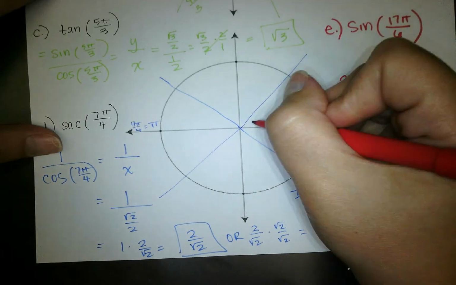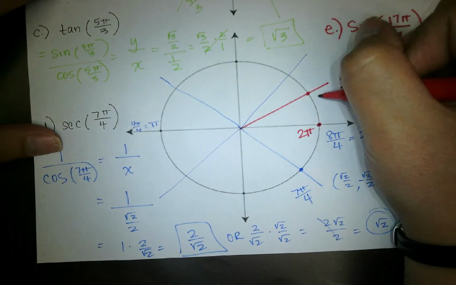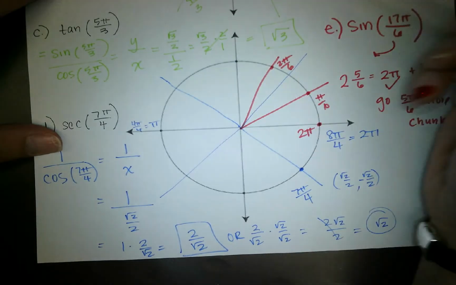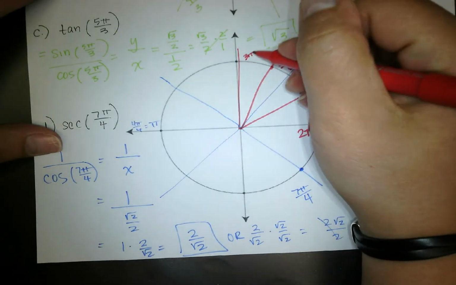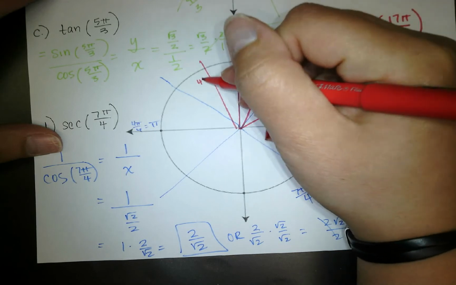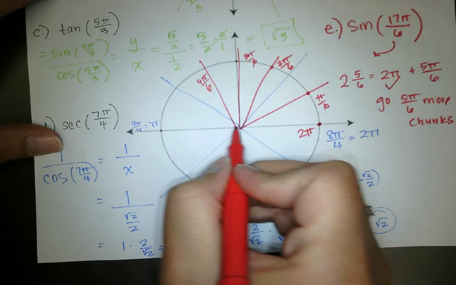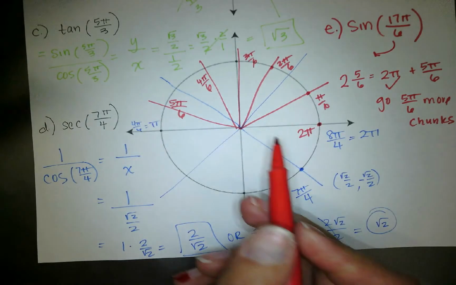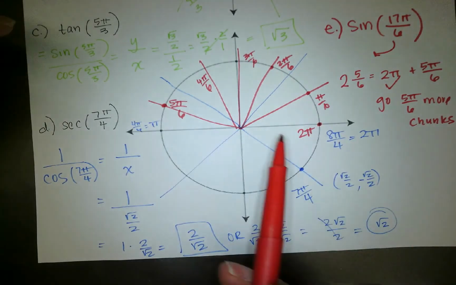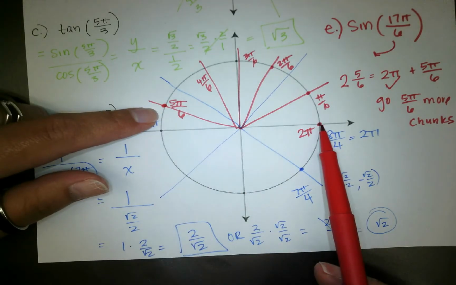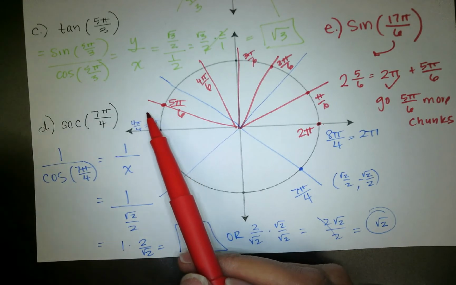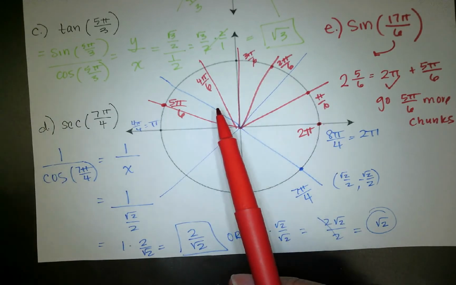Alright, here's 1 pi over 6. Here's 2 pi over 6, which is really pi over 3. 3 pi over 6. 4 pi over 6. 5 pi over 6. Now, I'm just showing you that you went 5 pi over 6 spots. If you know this by heart, you know that if you go 2 pi, 5 pi over 6 is automatically there. You know your spots by heart. But until then, you can count out your 5 pi over 6 chunks.